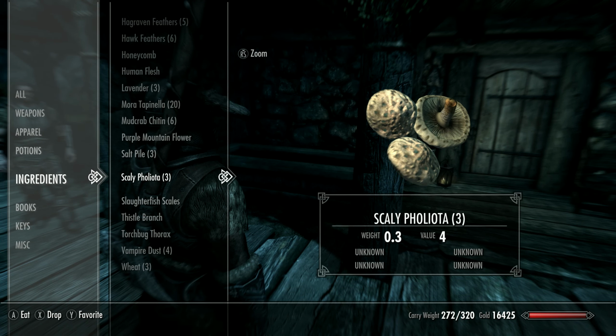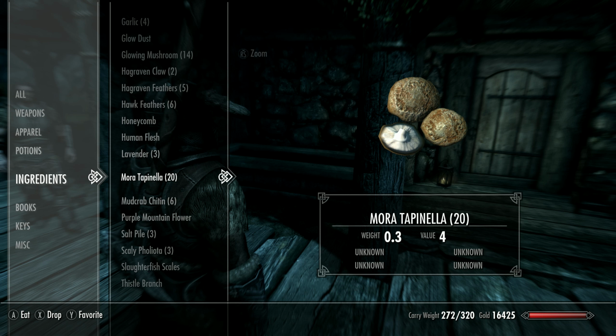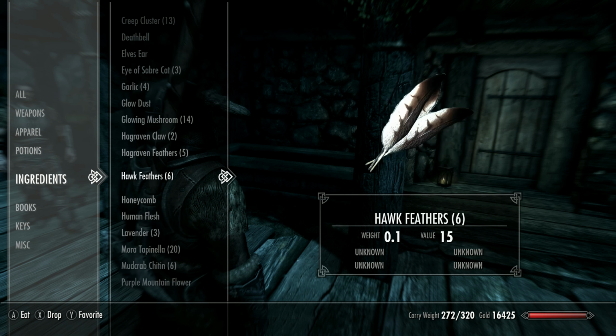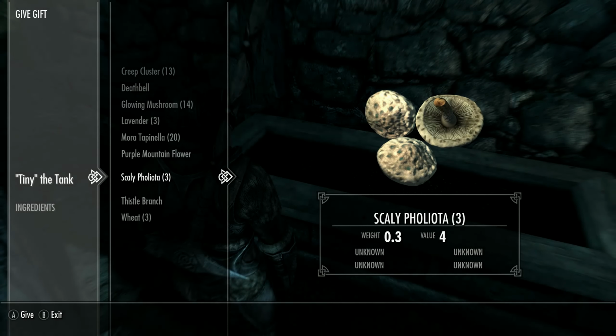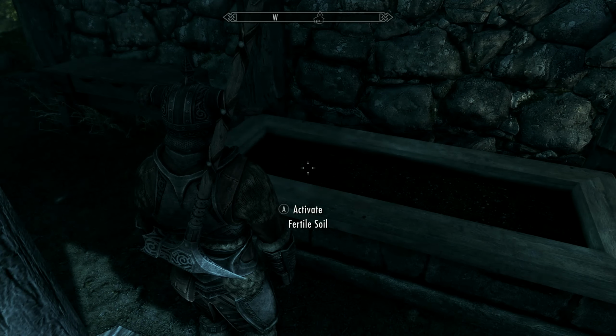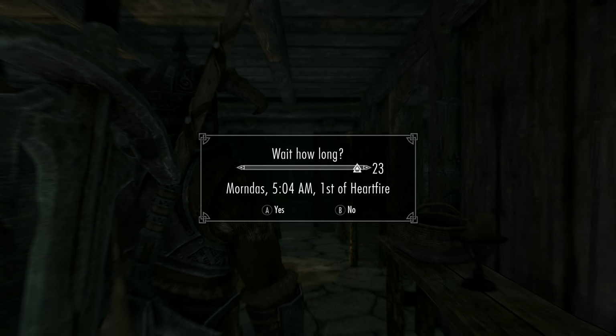Now what we need is 12 scaly foliota, 20 mora tapenella and 12 creep cluster, and I'm only missing the first amount. If like me you're short of something, just plant a few ingredients in the planters and wait indoors for 3 days until you have the correct amount. The reason we're waiting and not sleeping is the werewolf blood we've got from the Companions quest doesn't give sleeping skill bonuses, otherwise we would do it.